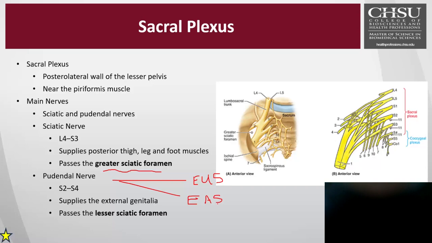When you get older, and as you weaken the pelvic floor, or if you have a hip injury, what happens to elderly patients? Incontinence, right? And it starts with this. So when the nerve gets impinged or weakened, and it doesn't have the ability to control the sphincters anymore, it's going to start leaking. Okay, so this is where it all begins. So that pudendal nerve is what controls the EUS and EAS. All right. Pretty cool, right?